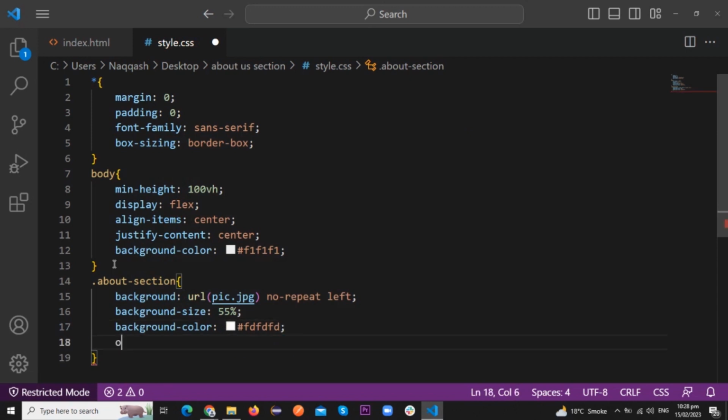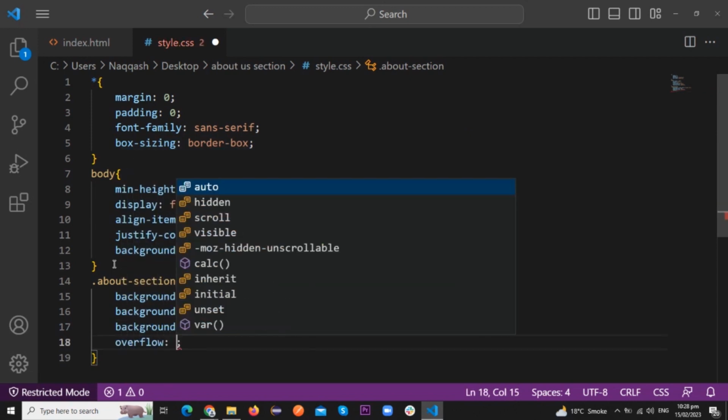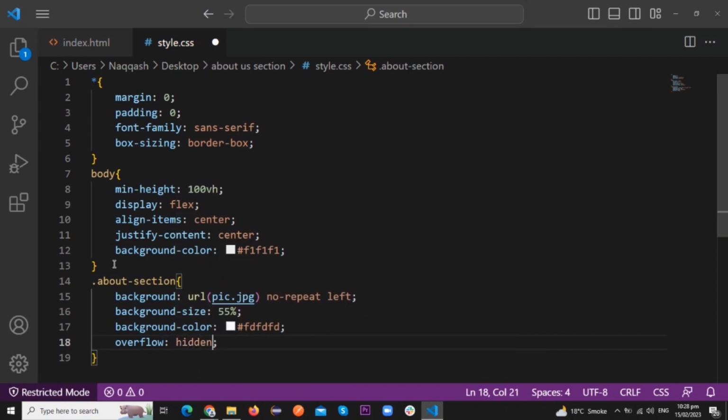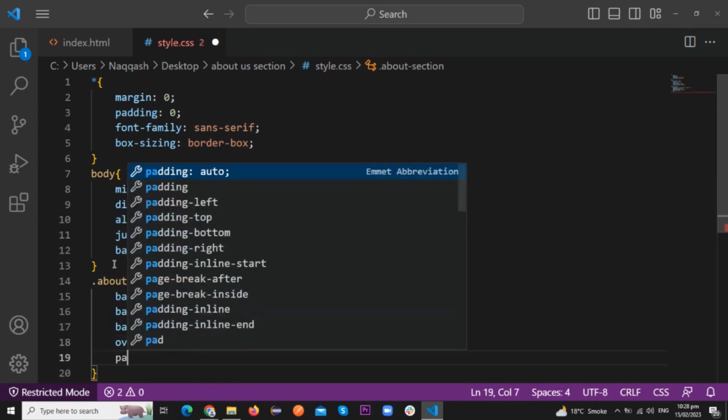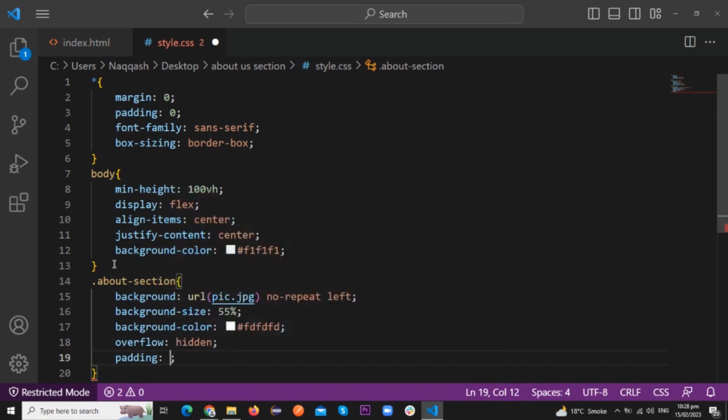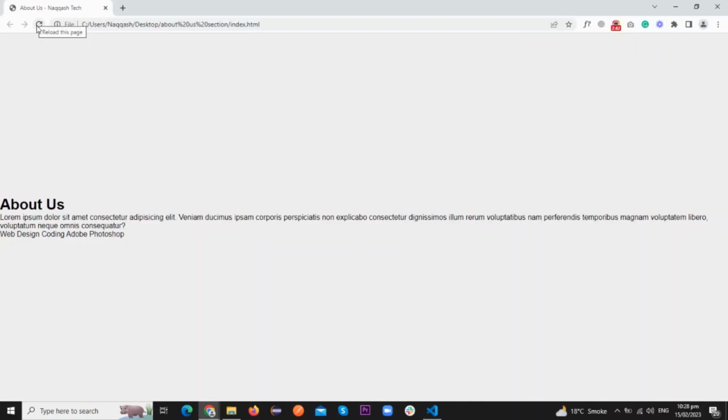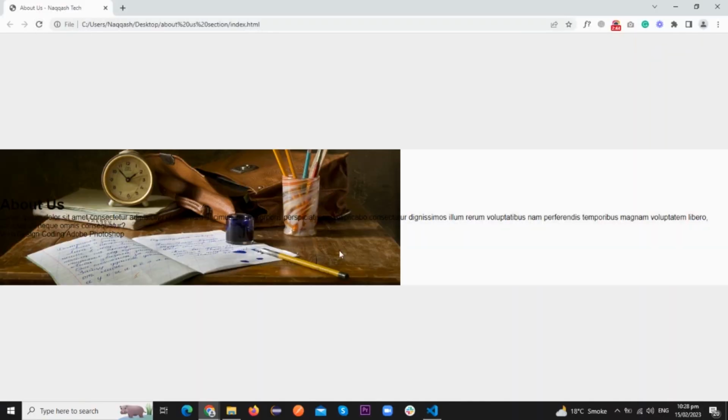After this we set the overflow. Overflow will be hidden. Now we set the padding. Padding is 100 pixel 0. Save this and refresh the page. Now you can see here is our picture and here is our white section by white background color.